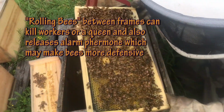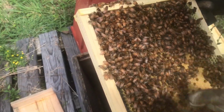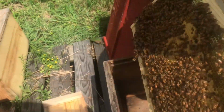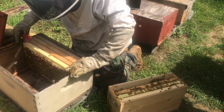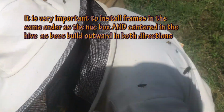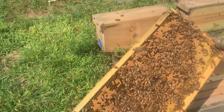On the first frame here we can see there's a nice brood pattern. We got eggs in the cells, so there's definitely a queen, and right there she is. Pretty nice looking Italian. Set her down in there. Be careful not to jar. Another really nice frame of brood. You see a little bit of pollen in the corners, the yellow pollen.